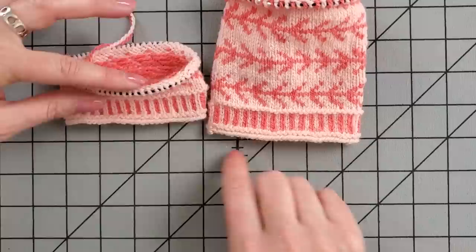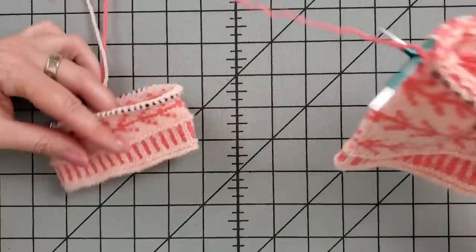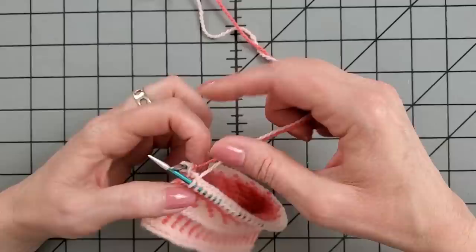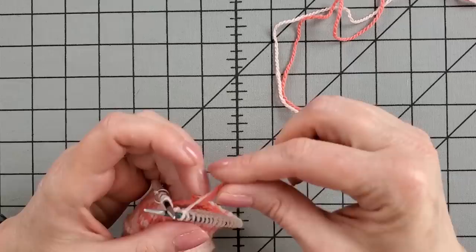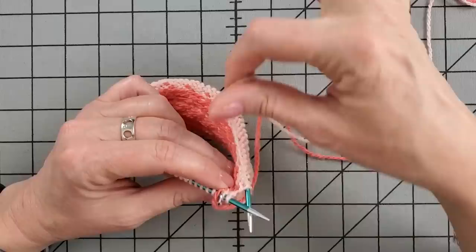When I posted this on Facebook, people said, I don't even see a difference. I don't know what you're talking about. There is a difference, and you will see it if you're inconsistent with how you hold the yarn. So that's something to keep in mind. So this one, I'm holding the darker pink above the other color. And that means that the darker pink is always here, and the lighter pink is always here as I'm carrying the work across.